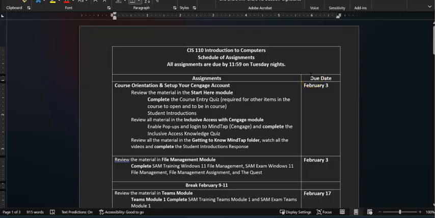And let's take a closer look at how to view it. So here you also have an opportunity, for those of you that choose to, to format or reformat it. You have an opportunity to do so as well. It's totally up to you. The schedule is provided as standard and you can make it your own.